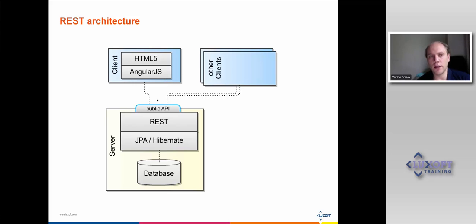For sure, in this architecture, some complicated mechanisms of data retrieving or some complicated business logic should better be put on the server.